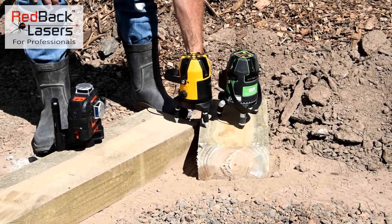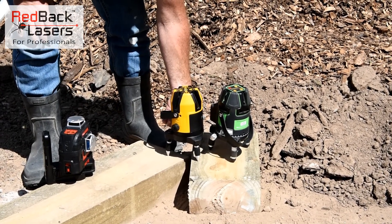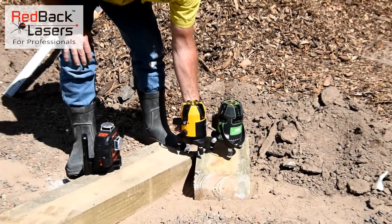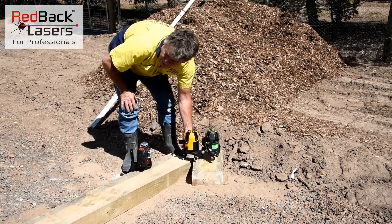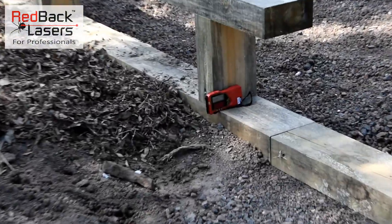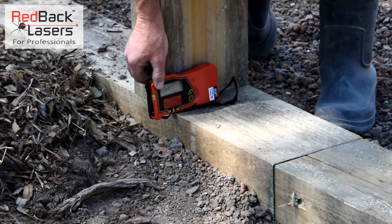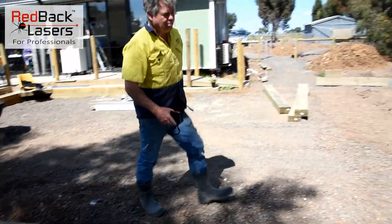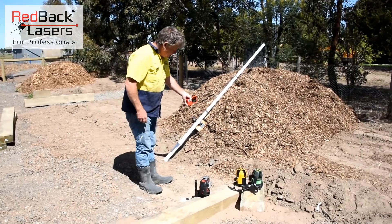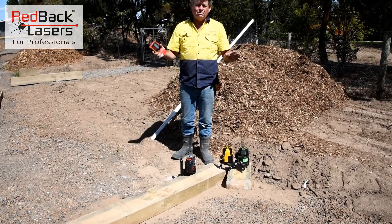There's a fine tune adjustment knob on the side here — I can just slowly rotate that laser around. It's got limited movement, so I'm going to go by hand and then fine tune it in. To get it perfect — it's right on the limit there. I'm doing that all by sound. It's still showing I need to move, but I'll bet you I'll be within one mil — yeah, one mil. Good enough for this situation. I can then go and pick up my right angle, and if I turn on my horizontal beam I could also get my height, but again I must be using that receiver all the time outside.